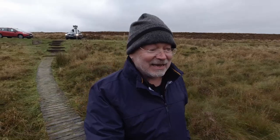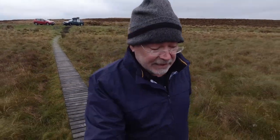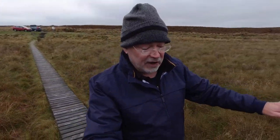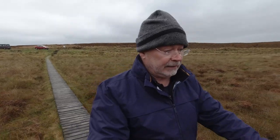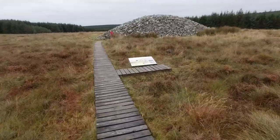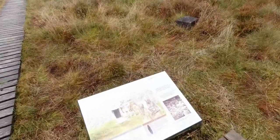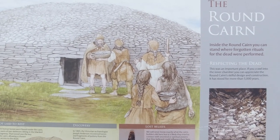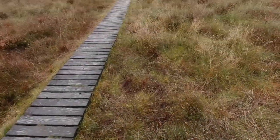We've come out today to the Grey Cairns of Castor. You have to walk right across this peaty boggy area and there's a thin bridge taking you across. The cairns we're going to see are about 5,000 years old. It would have been a completely different environment back then - this would not have been such a boggy landscape, it would have been a lot more dry. It would have been warmer back then too, and believe it or not it would have been wetter - hard to believe. We're just coming up to the first cairn, this one is known as the round cairn.